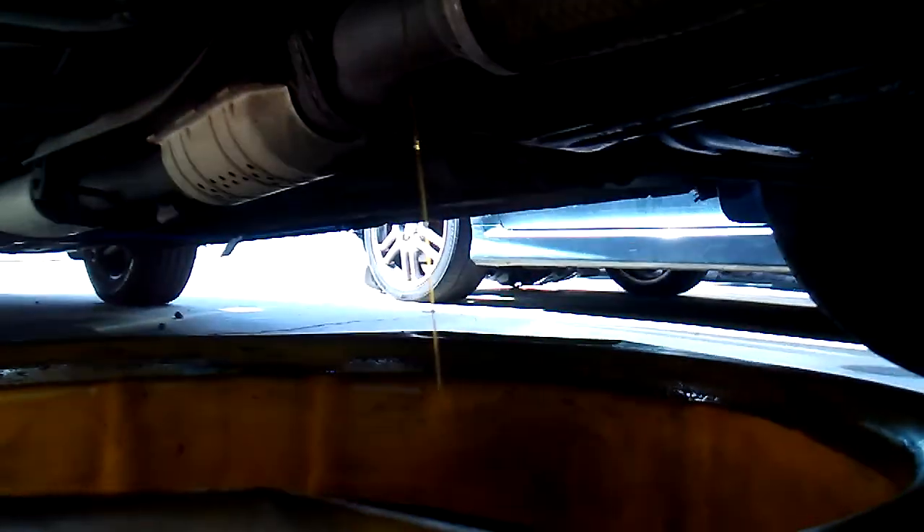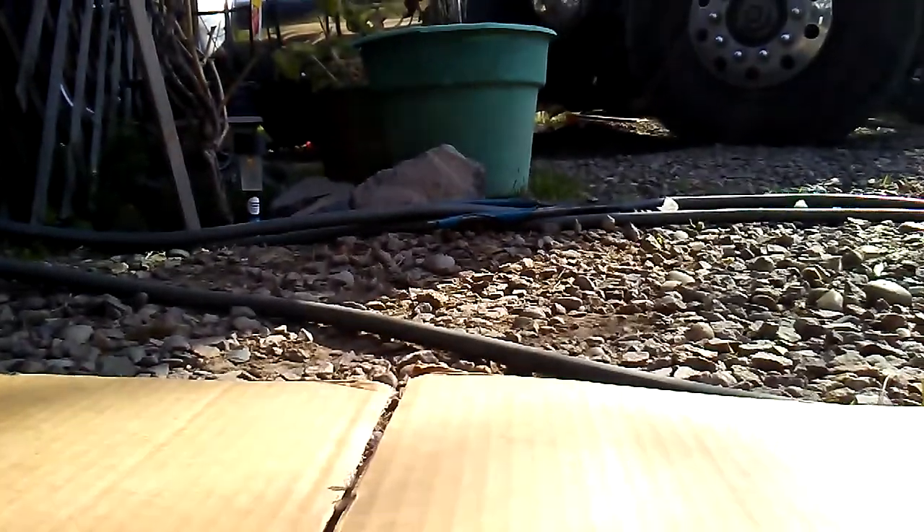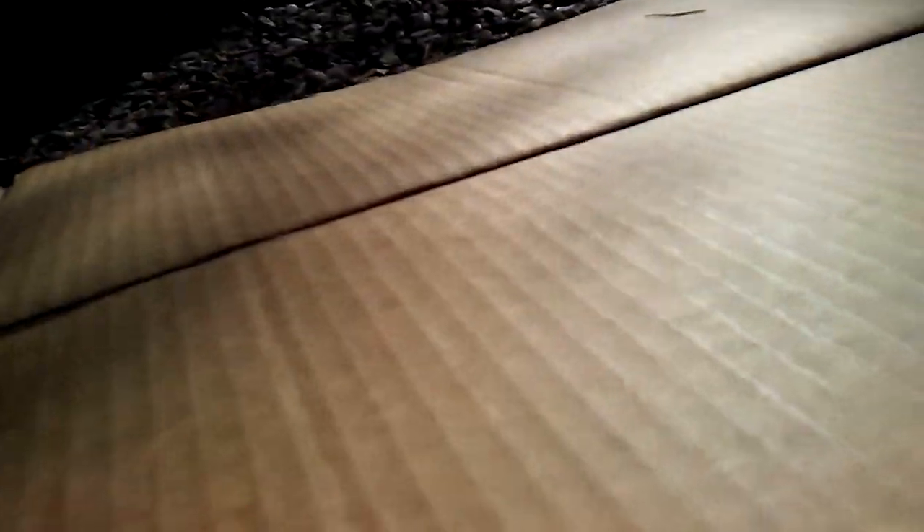On the first oil change I did on this car, a lot of metal shavings came out of the oil pan. I also need to change the rack and pinion — the steering is kind of leaking on that side. I've been wrestling with this filter — my blood pressure is going through the roof. I ended up bending it up by using pliers to get that thing off.